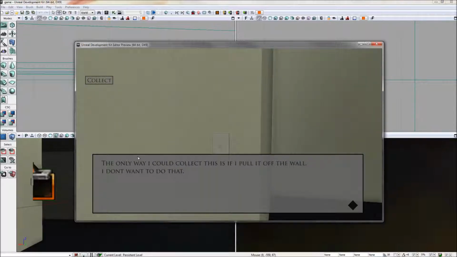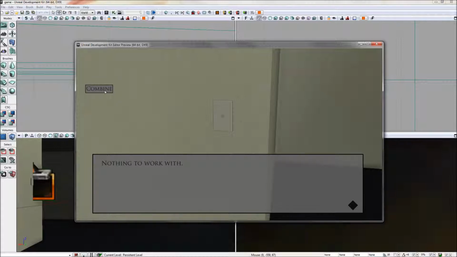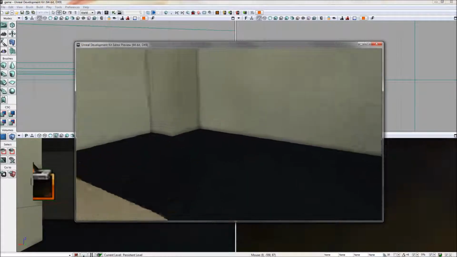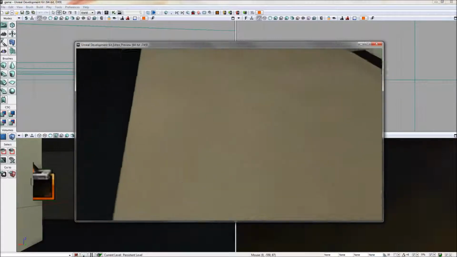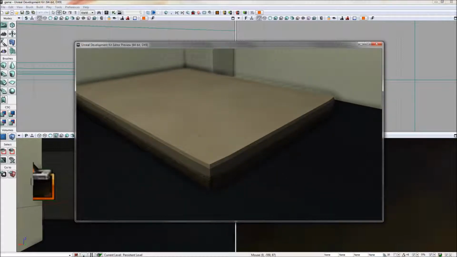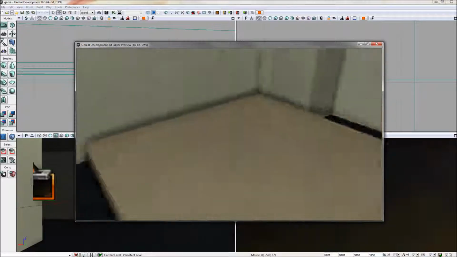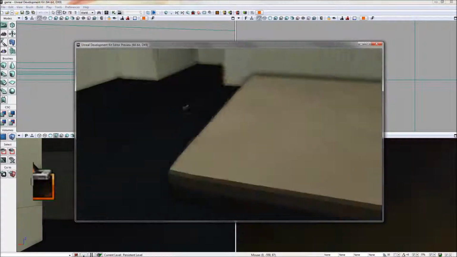And see, you can't collect. Now, if I was to try to combine something with this light, nothing to work with. But that's not always the same message as well. I've got to find something to use. Alright, this mattress hasn't got anything to it. I'm going to have to remake this mattress because it looks more like a leathery, horrible thing to lay on. But you get the idea for now. When I get more time, I'll fix it.